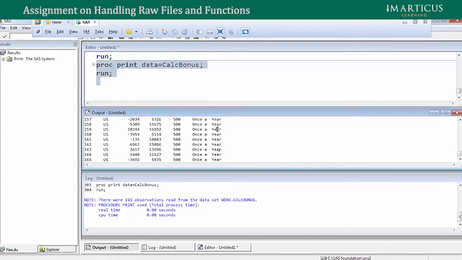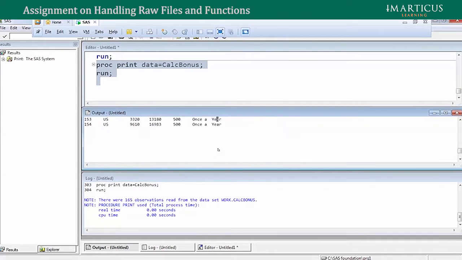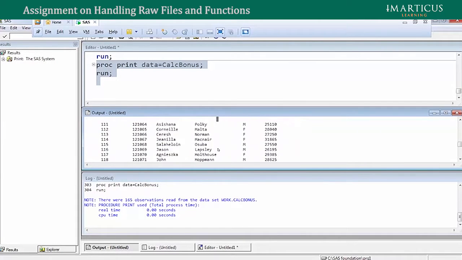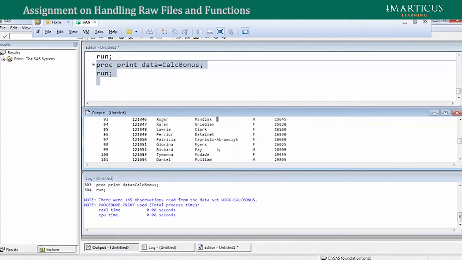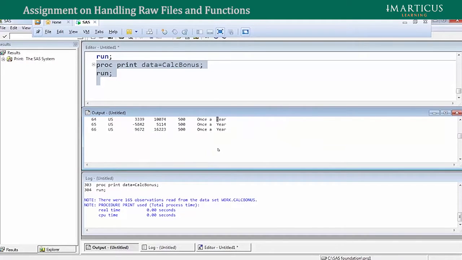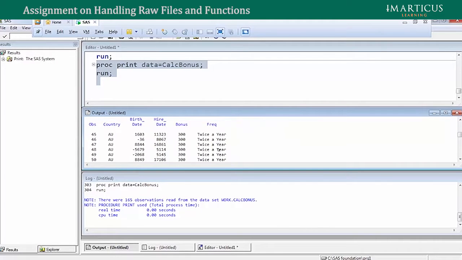Now if you see, this was coming correctly earlier also. We need to check whether we are now getting that R in twice a year or not. Okay, so as you see, in all twice a year values, now we are seeing R also appearing. So it's displayed properly as twice a year.